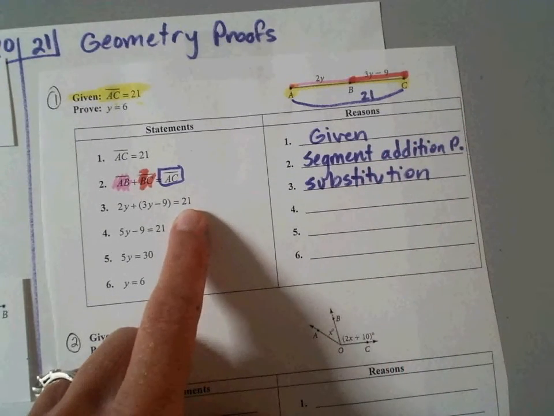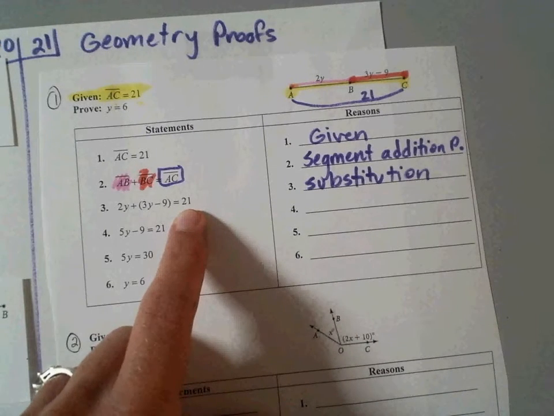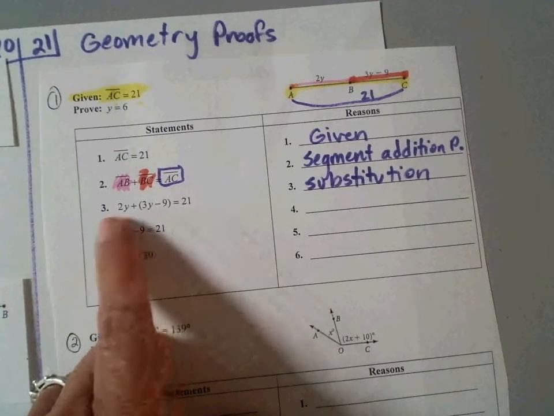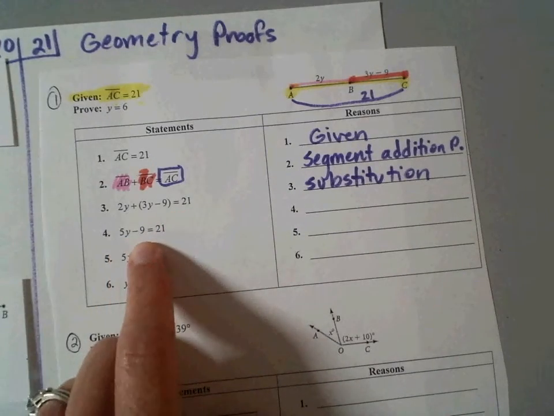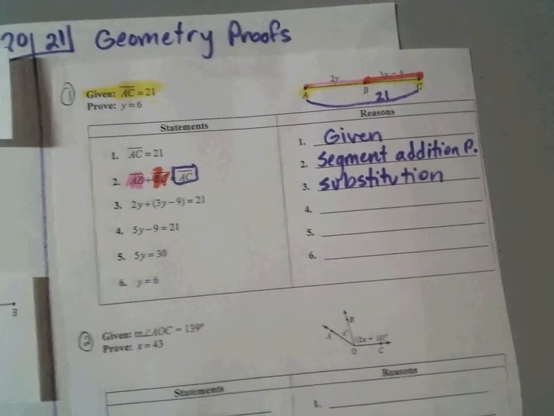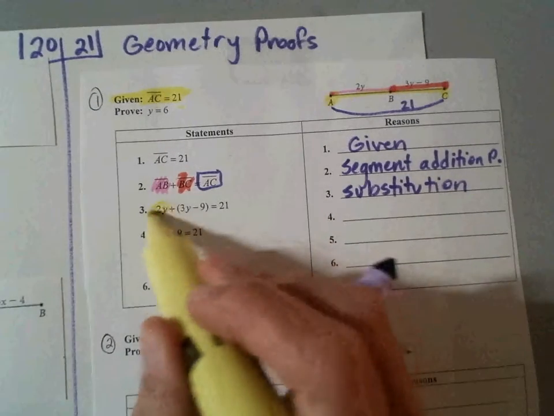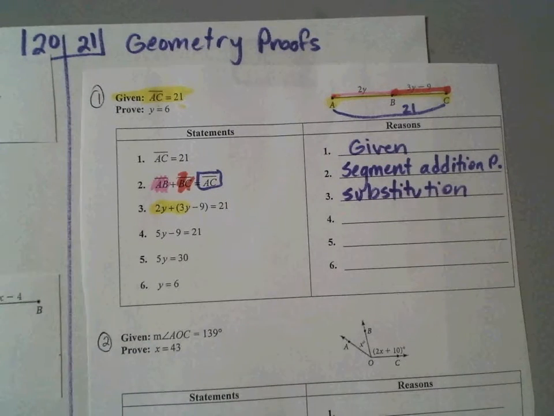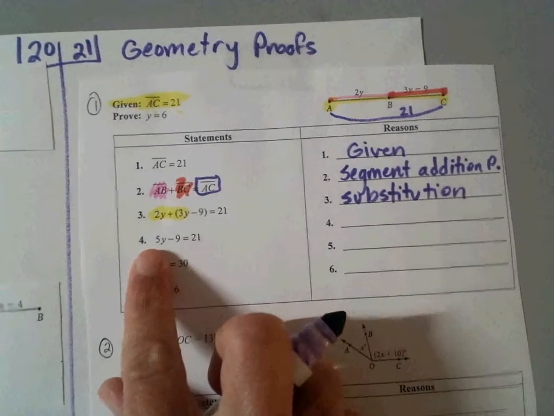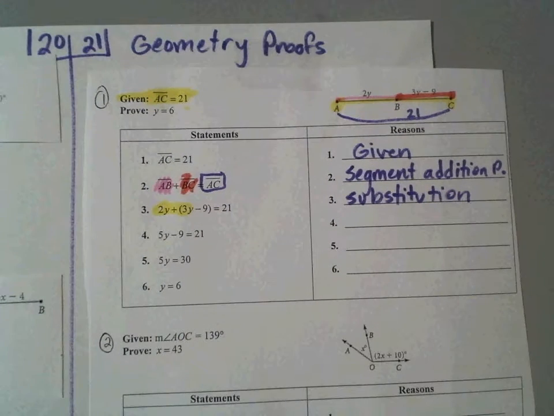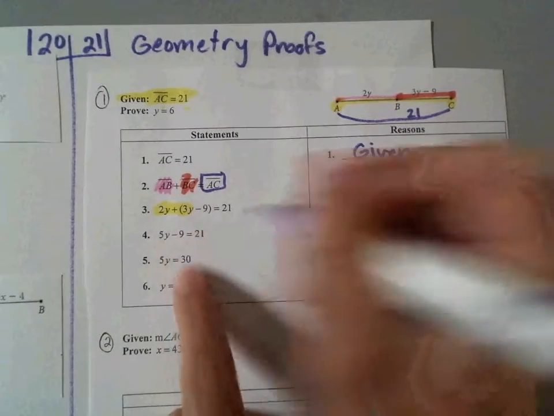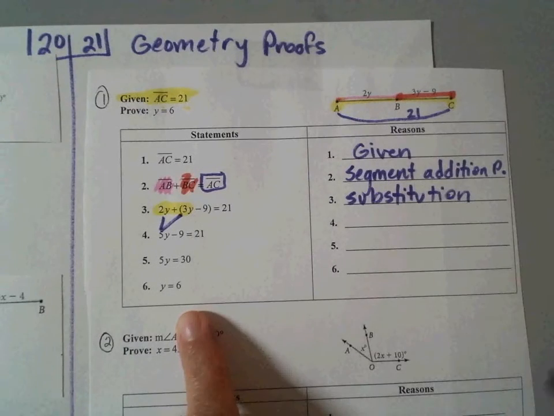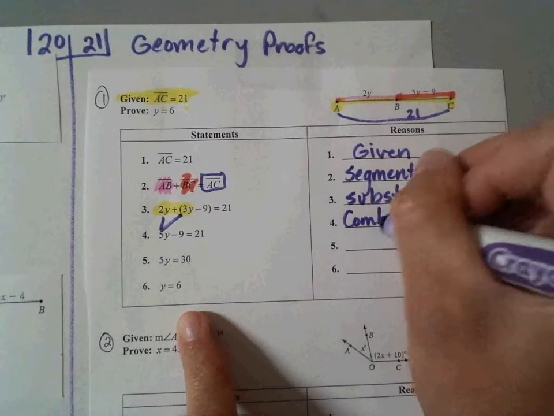Okay, now we start solving. So this is where yesterday comes in. So how do you solve an equation that looks like this? They went to 5y minus 9. How'd they get 5y minus 9? Technically not the addition property, because I didn't add the same thing to each side. Didn't they do 2y plus 3y gives you 5y? They combined like terms. These two went together on one side. So combine like terms or simplify.